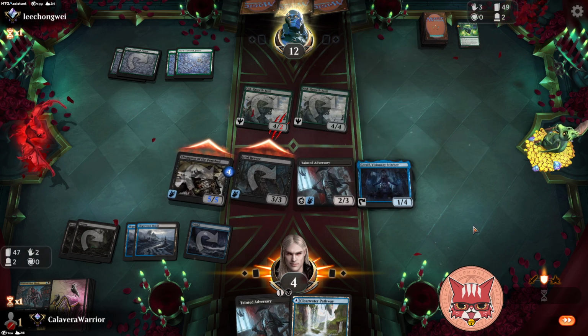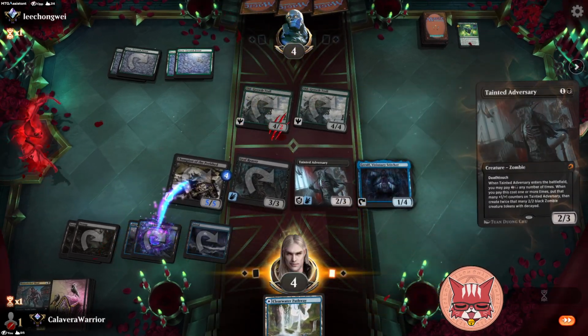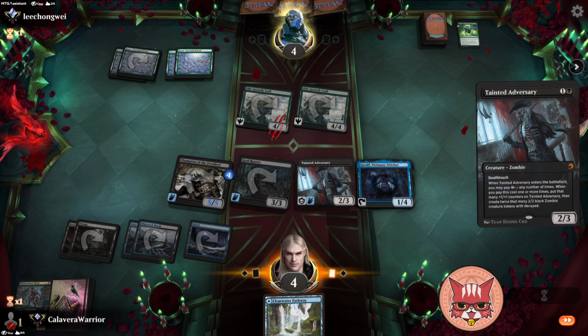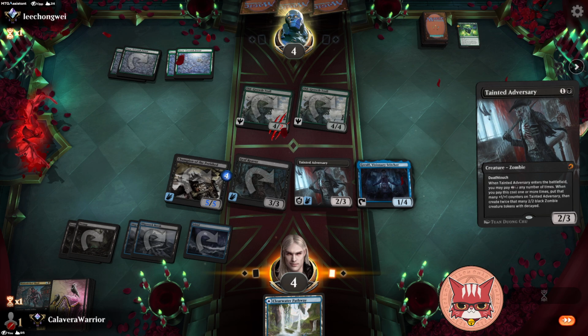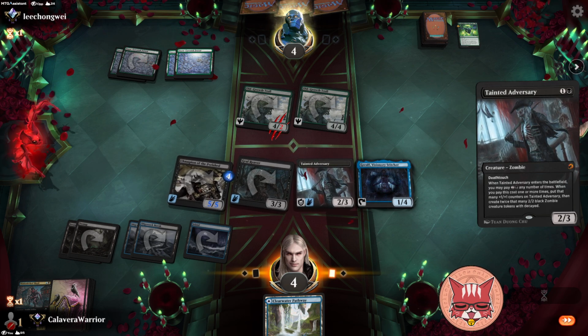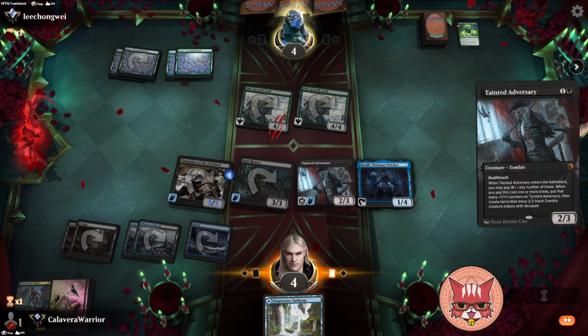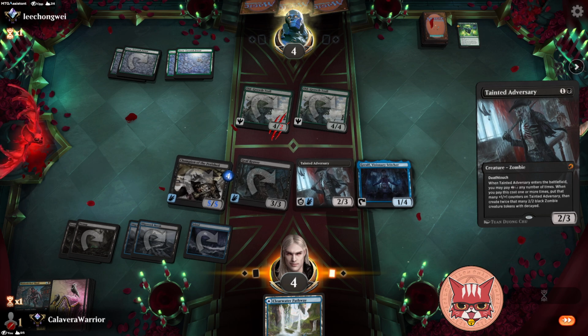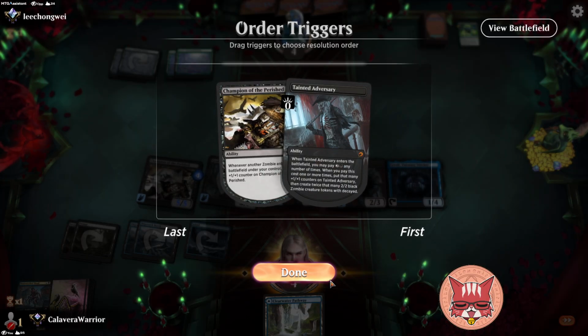Do they have another one, maybe? Okay, down to 4. We have to drop the other Tainted Adversary now. We probably should have done that before combat. That way the Champion of the Parish would have hit for 1 more damage. But at the same time, it would have revealed more information about our hand. They would have known that we were tapped out. Maybe it would have changed their plays. Probably not, but it is something to think about.